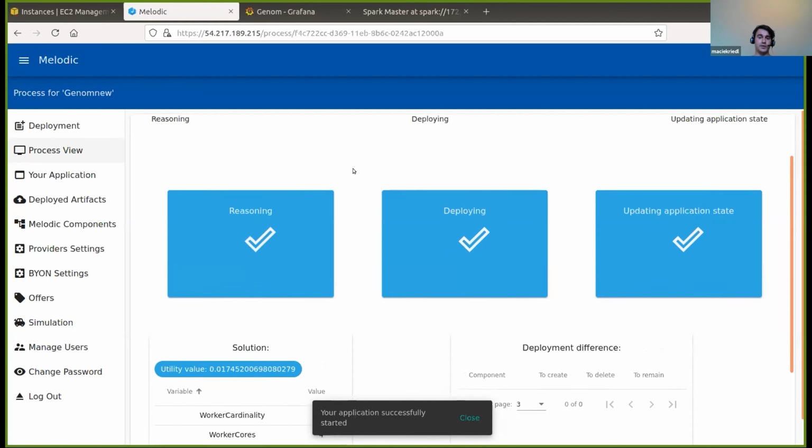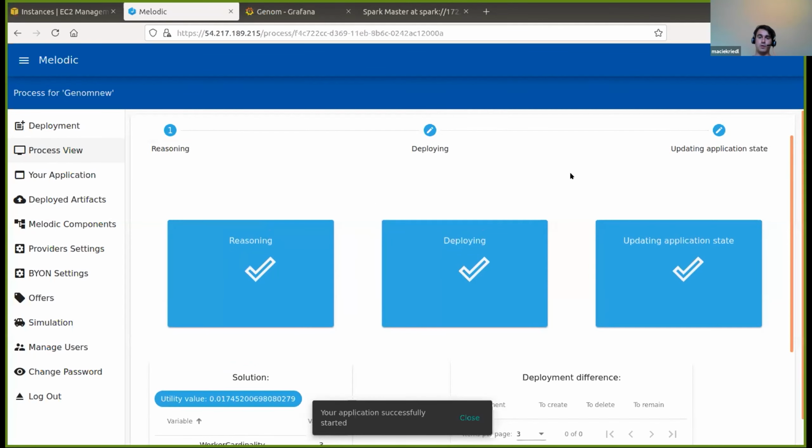And based on that, Melodic can find a better solution for current situation, because the one chosen after deployment, after the application has been running, turned out to be not proper for this current situation. And this is exactly what happened here. After reasoning with more data, not new deployment, but new virtual machines have been added because the amount of them was not sufficient. As a reminder, we started with just one, and then we communicate with the cloud to start new virtual machines.